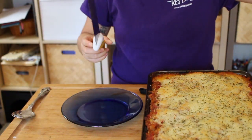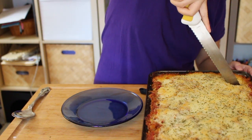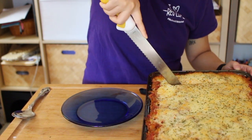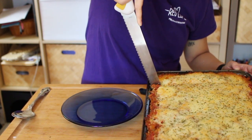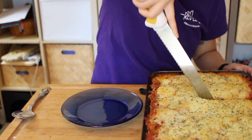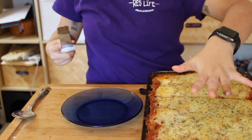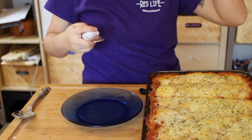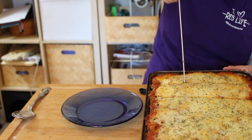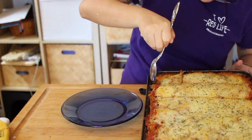So more or less, I'm going to just start cutting it because I'm impatient. It's not exactly lasagna, so my excuse is, it's not completely lasagna, therefore I can cut into it faster. I put some nice parsley and salt and pepper on it to give it a little more flavor, just in case. So we're just going to, there we go.